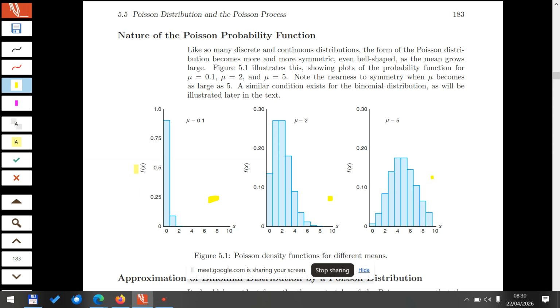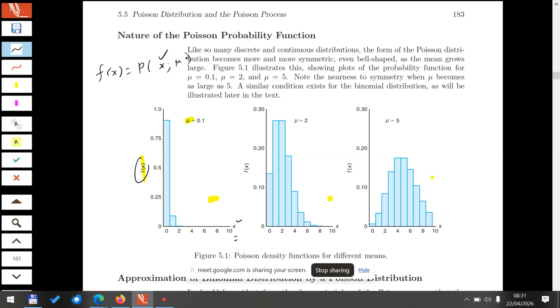So if you try to plot the PMF of the Poisson distribution, because mu is the only parameter, lambda times t, which is mu, for each mu you will have a different distribution, right? Because this f of x will be written as small p, the PMF of the Poisson, then semicolon, then you have this mu, and then you have this x. So x is appearing on the horizontal axis, and you need one mu for each plot, because without knowing this mu, you don't know what to plot.